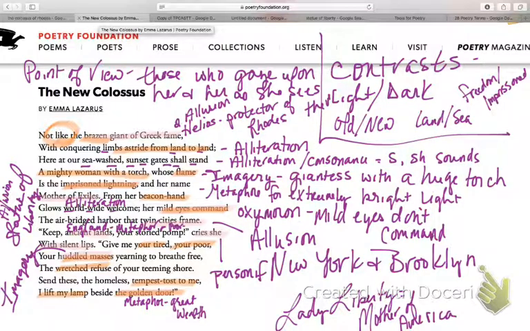Okay, so that's going to be about it for your connotation.